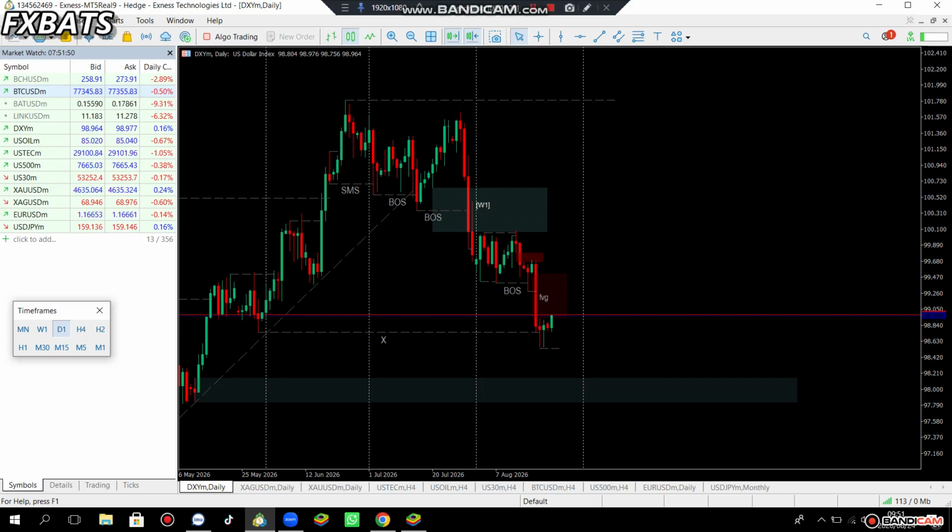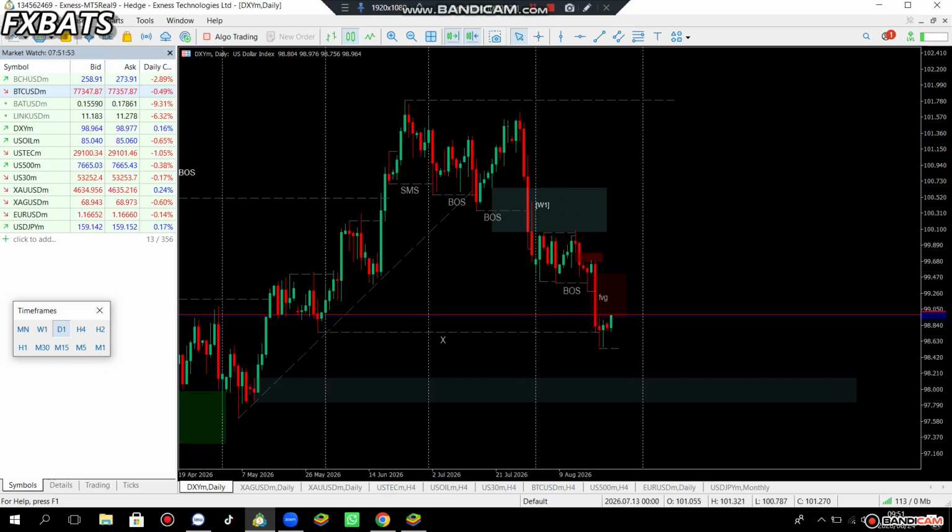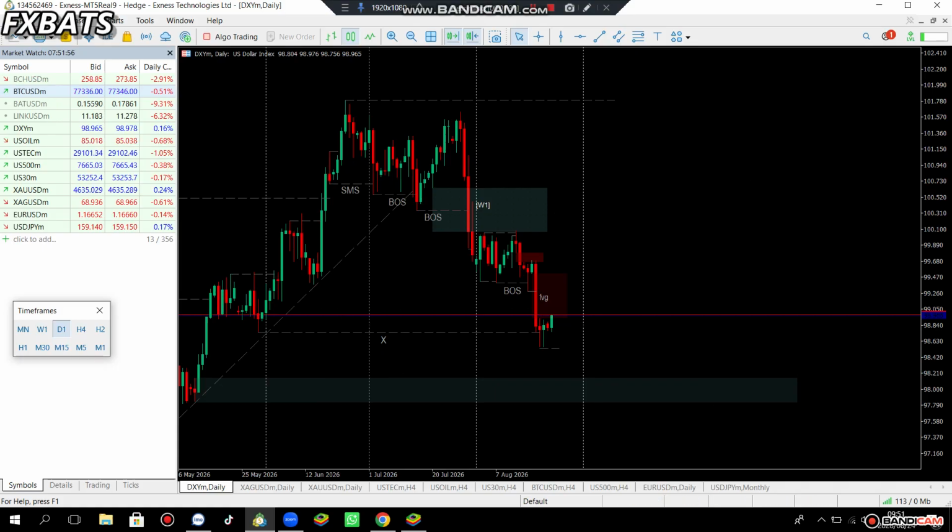So starting on the DXY, it measures the strength of the United States dollar. We don't trade DXY, the reason being that it has crazy spreads. So this is the indicator that I use. I'm just using it as an indicator to tell me where to go if I'm to trade other instruments, a device to navigate through other assets that I trade.